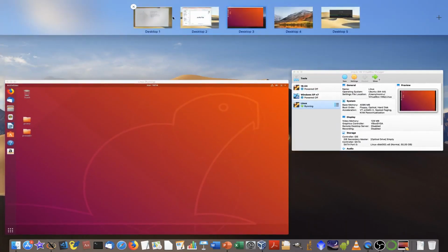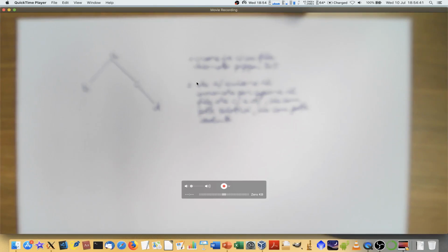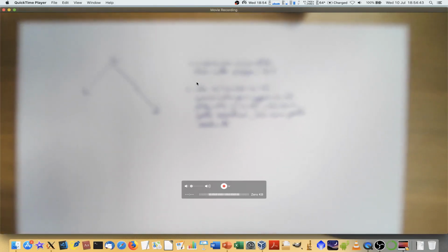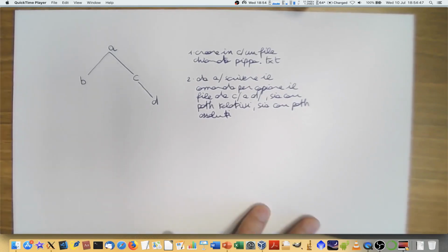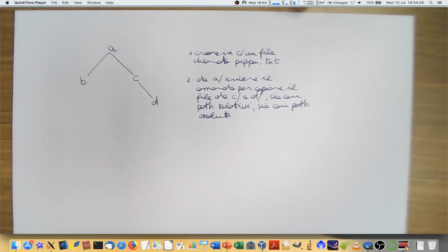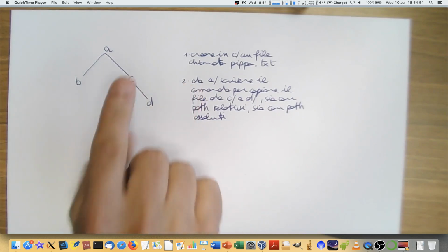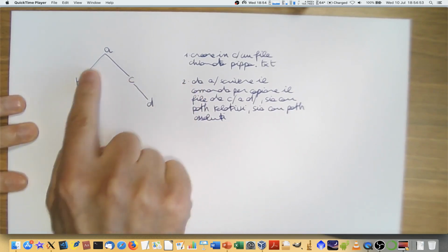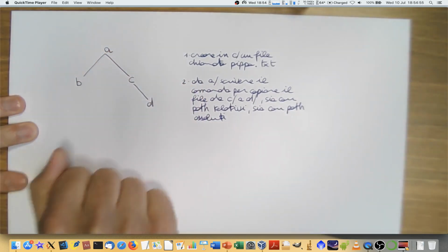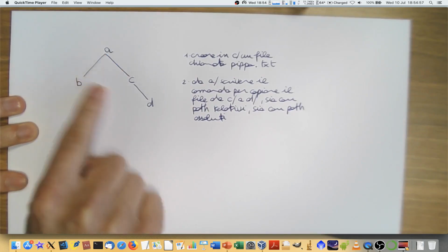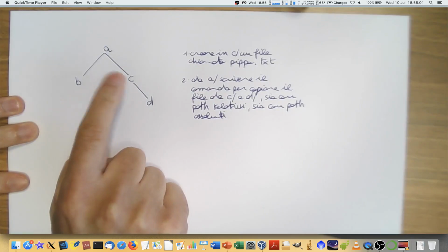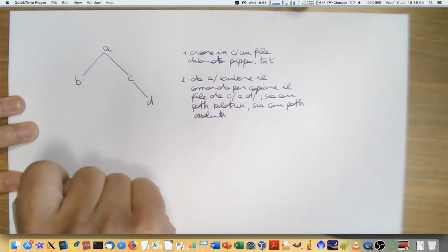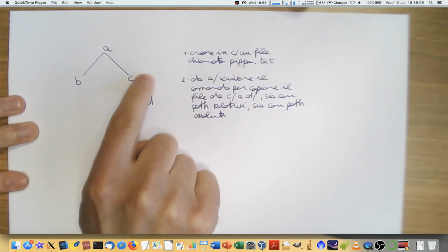So let's start by looking at the exercise we left off last time. The exercise from last time was actually very simple. It asked to create a directory tree, which is also simple. As you can see, the subdirectory created in this way. Then it said to create in C a file called pipo.txt and then move to A using the command cd.